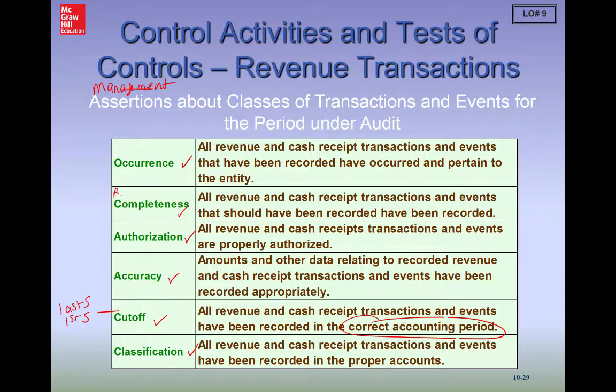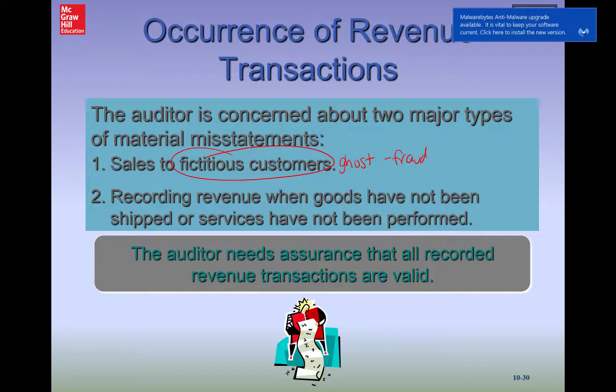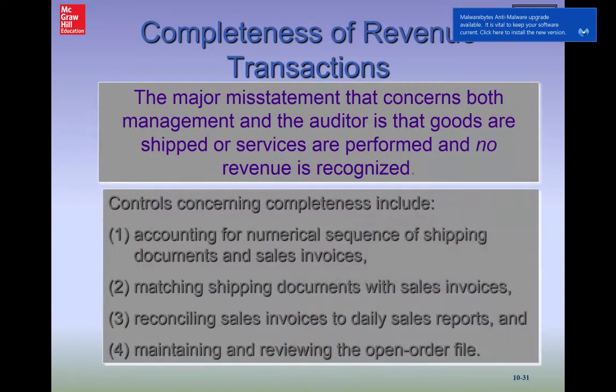Completeness, this is usually done with a reasonableness test, where you're actually looking at the T accounts for accounts receivable and adding those sales, deducting any cash receipts, any other adjustments like write-offs, and to see how close you end up with the true accounts receivable figure that's on your balance sheet. So in testing for occurrence, right, you want to make sure that there are no fictitious customers or ghost customers, right, because that would be fraud. And obviously, if we have fraud, we have to follow SAS 99 and other procedures. And then you want to make sure that revenue is recorded when items are shipped, not otherwise.